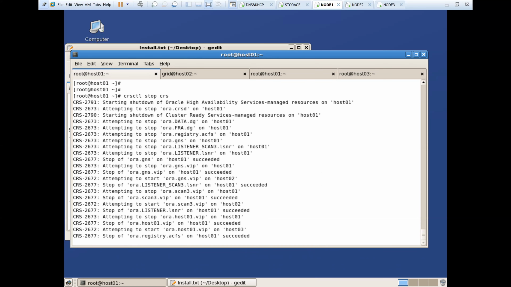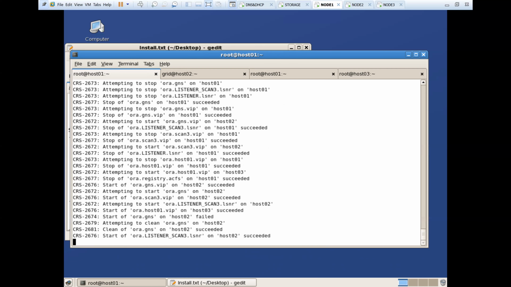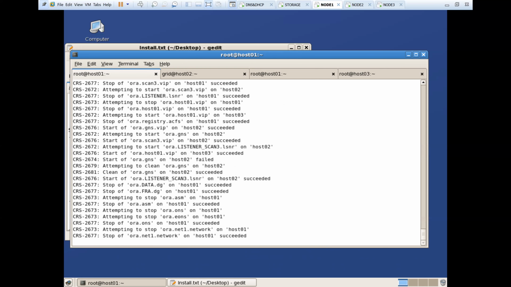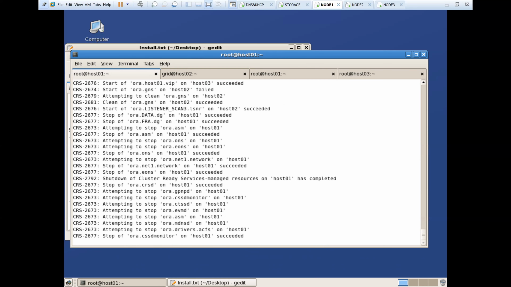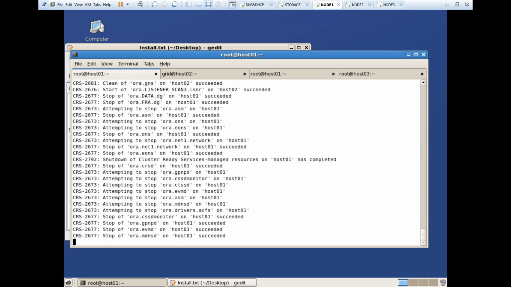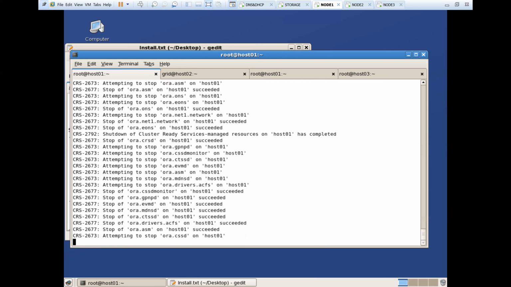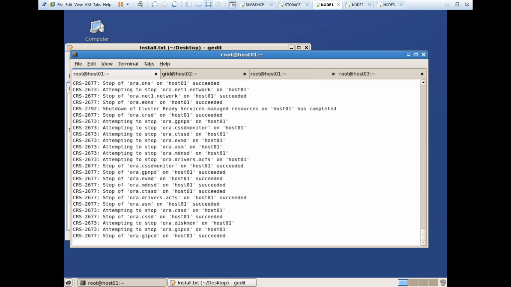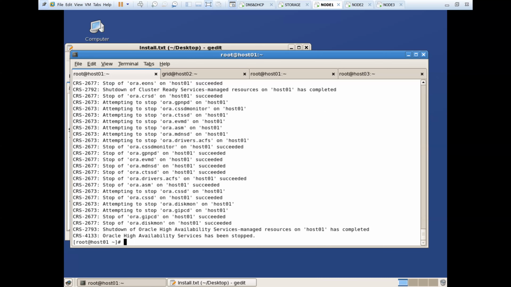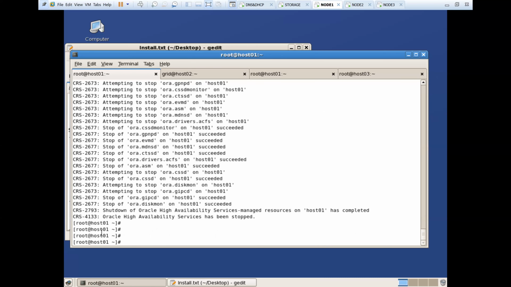It is attempting to stop all the services. Okay, now it says Oracle High Availability Services has been stopped.